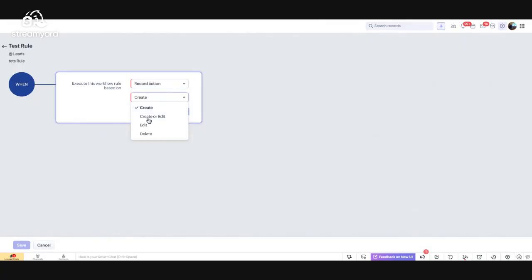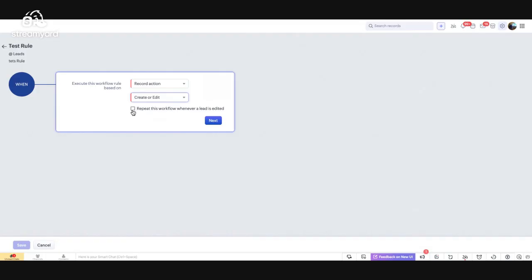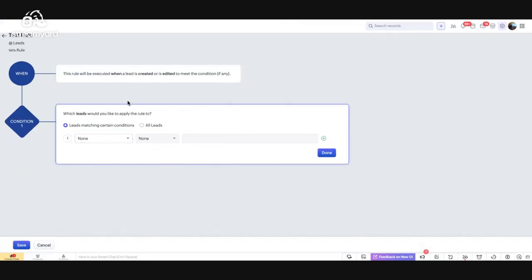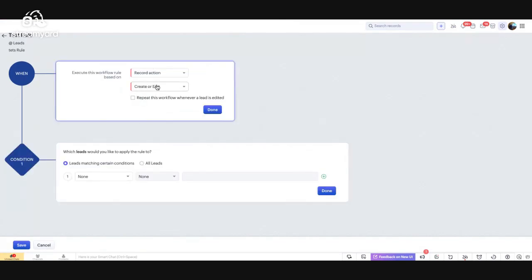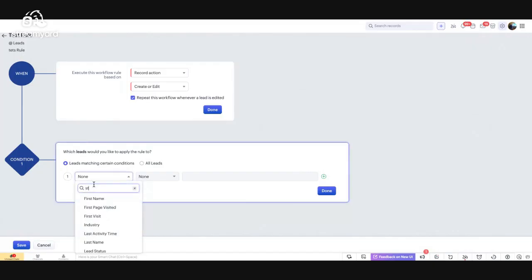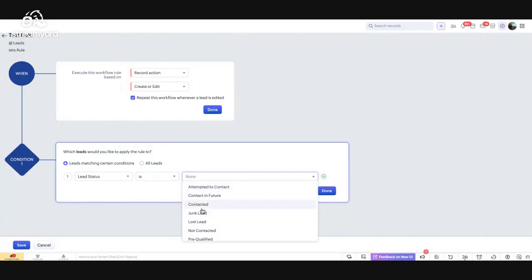Now let's say create or edit. This is important because if we want to repeat this behavior, meaning whenever the lead is edited I want to send an email notification out, I can do that. So let's go next, and this is the next step. Now if I choose create or edit and repeat this, but I have a condition that if the status of the lead is contacted, only then repeat this.